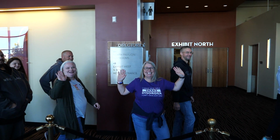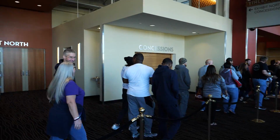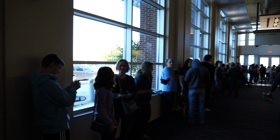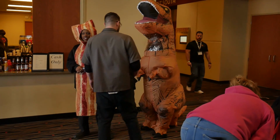Now, a lot of the larger reptile expos do have a VIP package where you can pay a little bit more and go to the expo the evening before or even get in an hour or two early. This is a very good idea if you're looking for a very rare or specific species that could potentially sell out very quickly. And there's a lot fewer people that will be in the expo during those VIP hours. So if you have an aversion to large crowds, it's a perfect way to get what you need, see the show without having to worry about dealing with a lot of people.